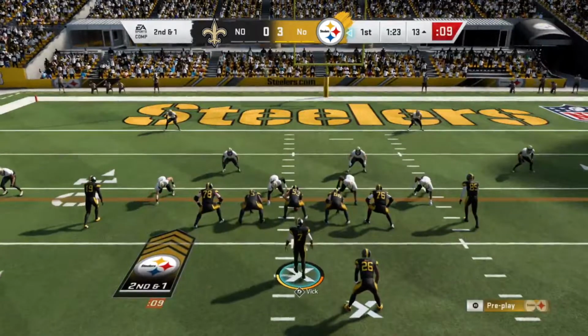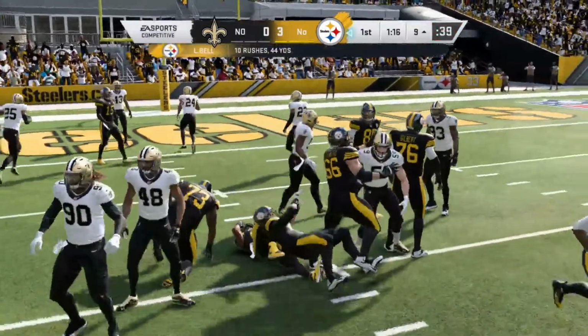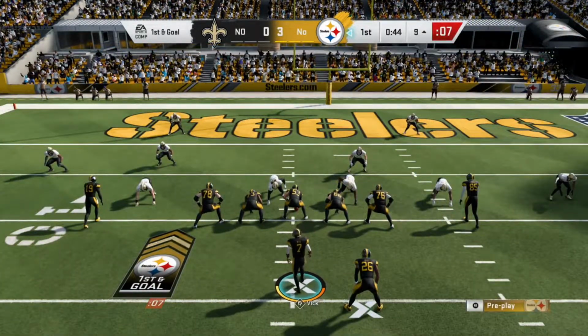Right here, we're going to let it go under 120. Now we know we can hike it because of our clock management. Get that first down, and now we're definitely good to go. So now we're just going to have to run one more play under that 40 seconds, and then we can sim it out of the quarter.